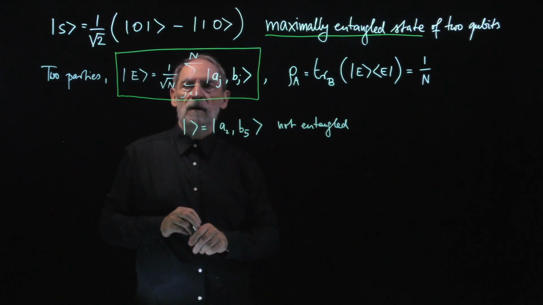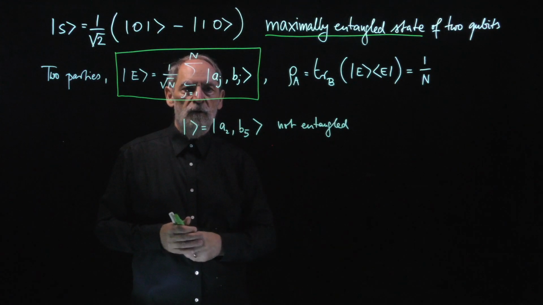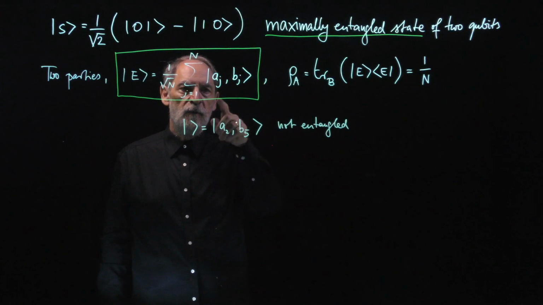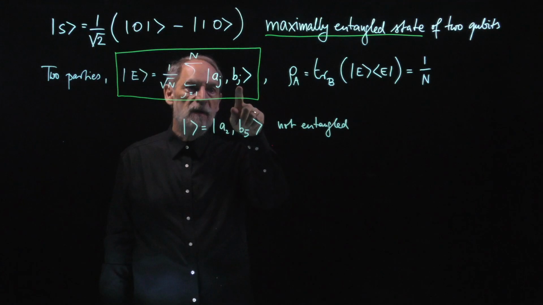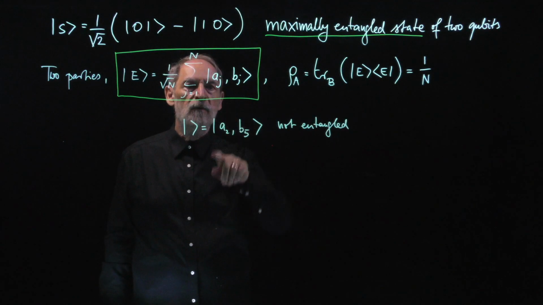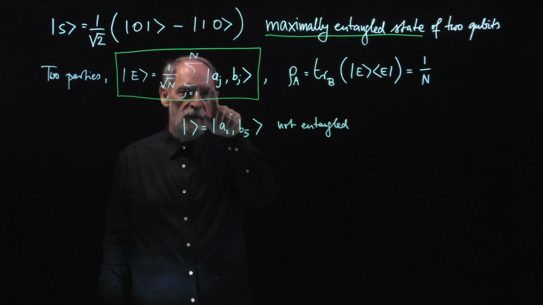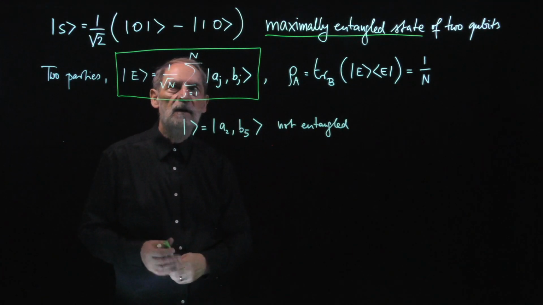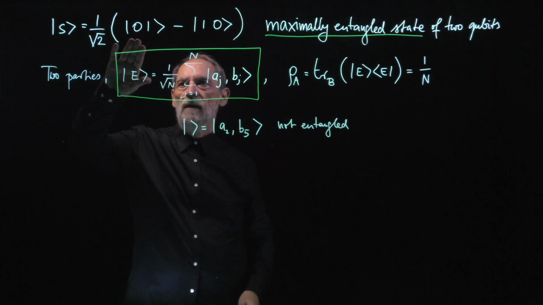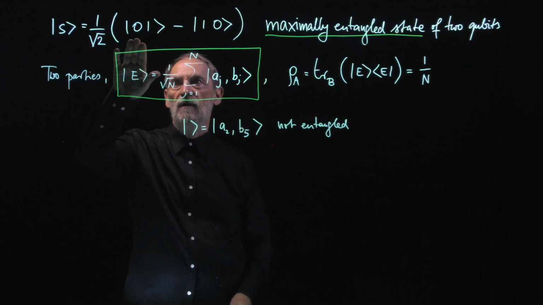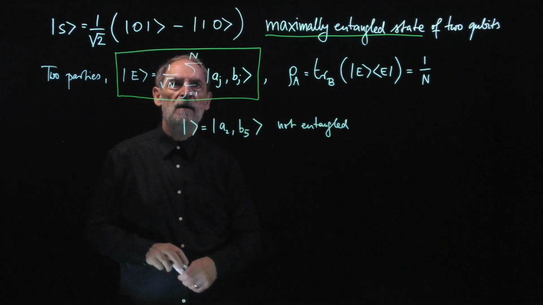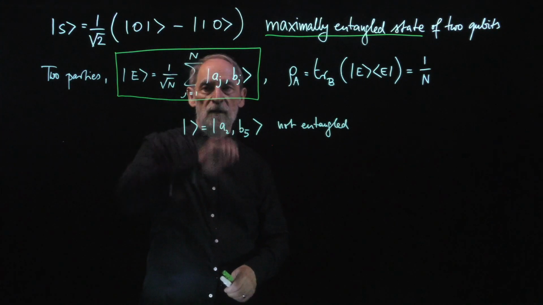Whereas here, in the entangled state, if I should measure system A and I find property A1, then system B will show property that goes with the label B2. And likewise, if I find another value of A, there's a corresponding value for B. Just like here, if in Alice's measurement she finds a 0 for her measurement, then the corresponding measurement for Bob will necessarily give the answer 1, and vice versa in the second term.